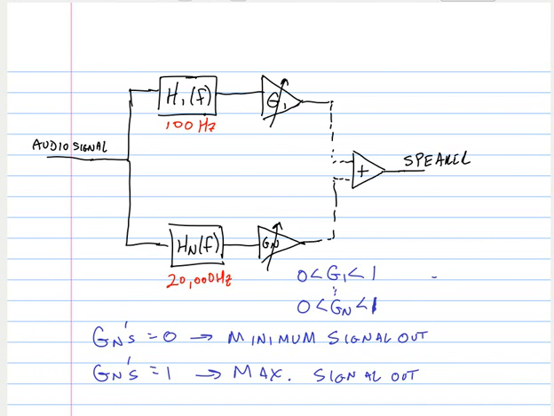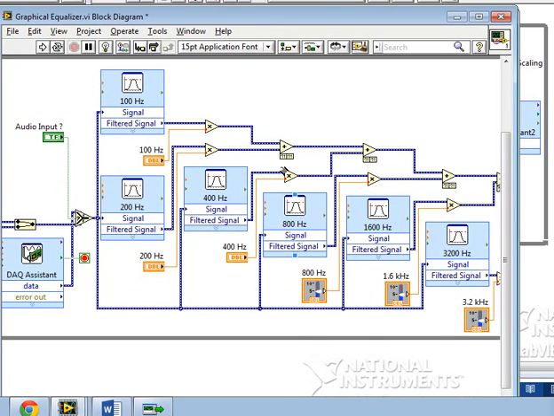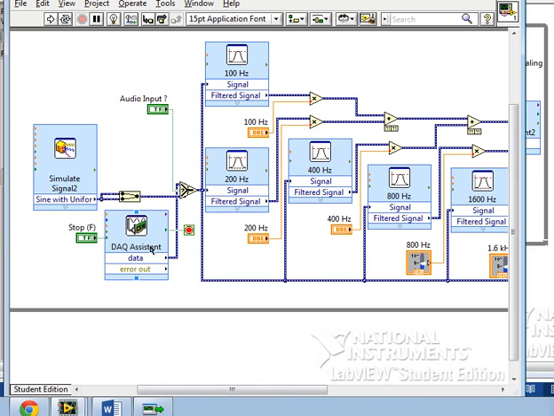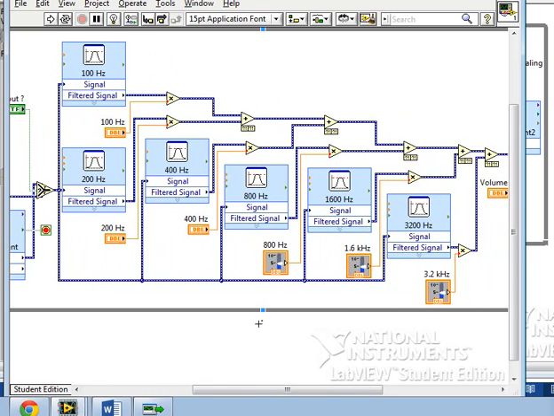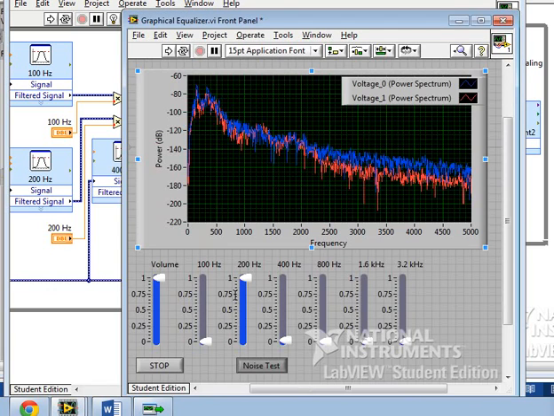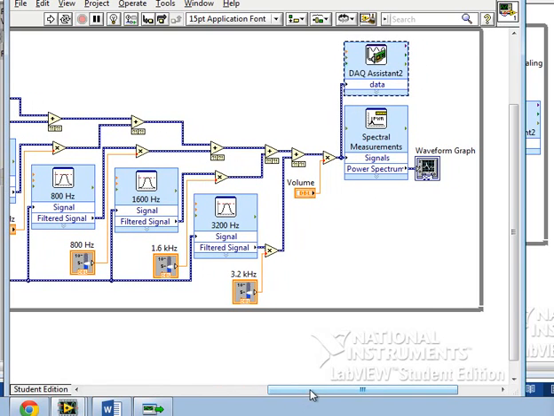Now, we can do this with analog circuits, but we can also do this using signal processing techniques using the LabVIEW tools. Shown here is a LabVIEW program that is a graphic equalizer. We use a DAQ assistant to take a signal that's input to the myDAQ, and we split that signal into multiple filter banks representing different frequency bands. We can program the gains of these filters using a front panel that has sliders that we can change dynamically. And in doing so, we can change the frequency response of any music that we're listening to. Following this, we sum everything together and send it back to the output, and also send it to a spectrum measurement tool.